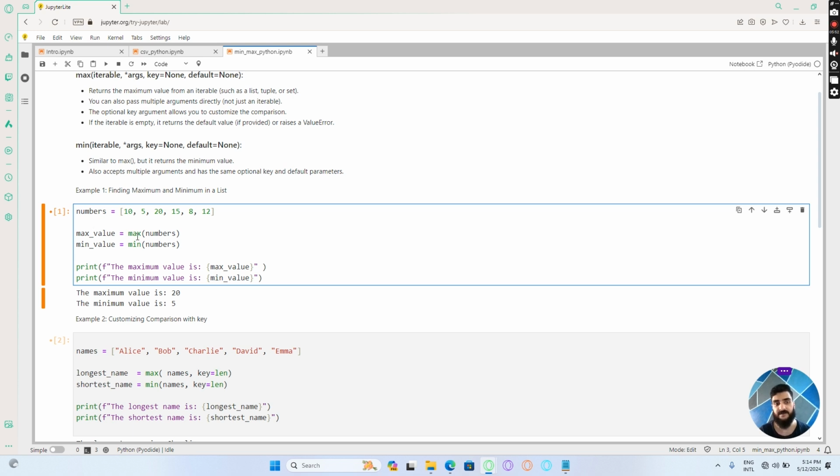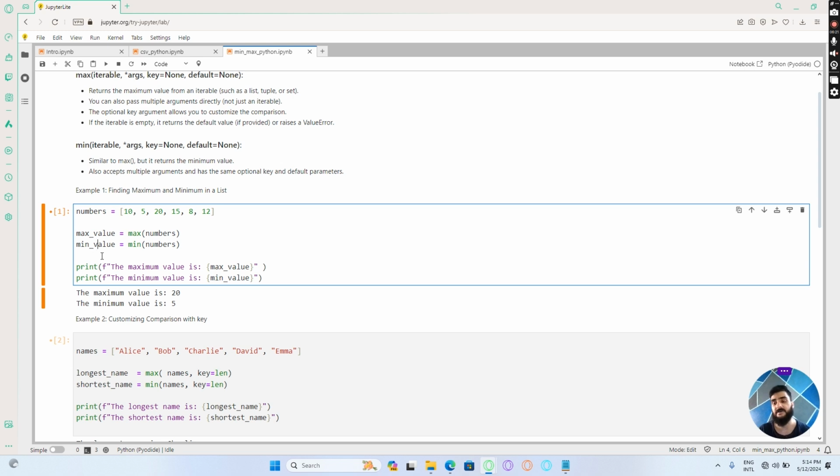Then I have assigned a value by using the max function, and I have passed the input argument, which in our case is the list we declared earlier, numbers. In the same way, I'm declaring a variable named min value, passing the input argument numbers to the min function and assigning that value to min value.